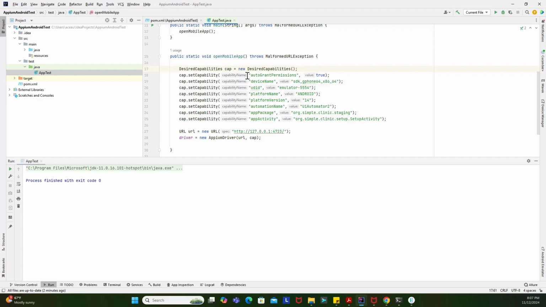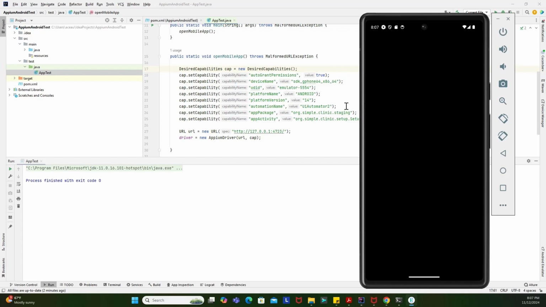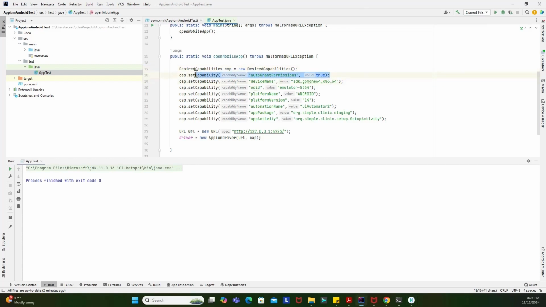The capability name I am providing here is auto grant permissions, so that I can access this app as such. Now this is not mandatory, but if you are getting any permission issue, kindly add this. But just a disclaimer that you can add this particular capability before you add the other capabilities as such. So what we intended to do in this particular section, to launch the app, is done.